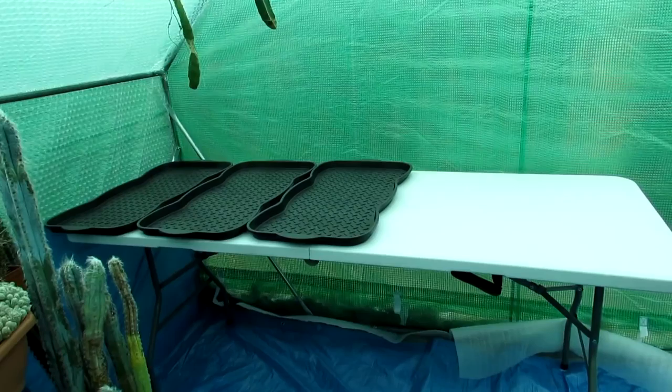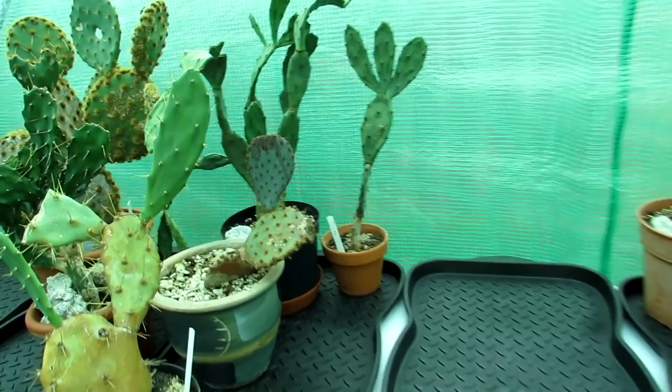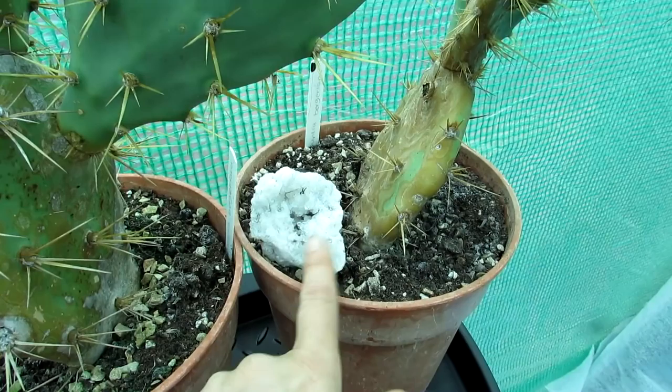Now we're going to be putting all the apunches onto the table. We've just put the large apunches on the back wall here, and I'll just show you what we do — we love our crystals. We've got a few crystals, and these are ones I actually found on the west coast of Ireland on the beautiful mountains in County Sligo. These have got little beautiful crystals inside these lovely stones, and we love to put crystals around the plants.